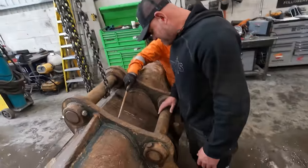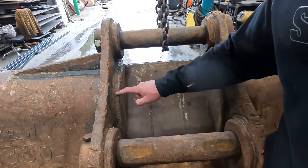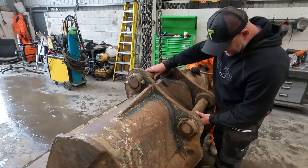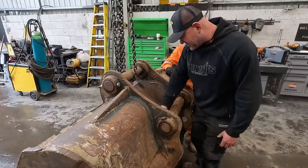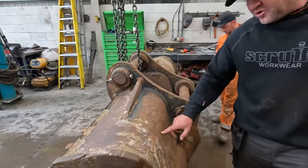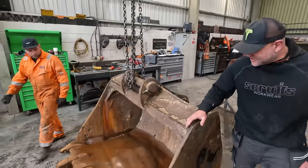Right, so if you look in here now, this original part of the bucket has been cut out, right? It would have probably just gone to a dipper, connected to the machine itself, but it's obviously had a bit cut out of it, so we can put a quick hitch in it, right? Oh, it's a B&W bucket. So it's B&W Plant, another company within the group that we're doing a bucket repair for now. So tell us what you're going to do with it, buddy.